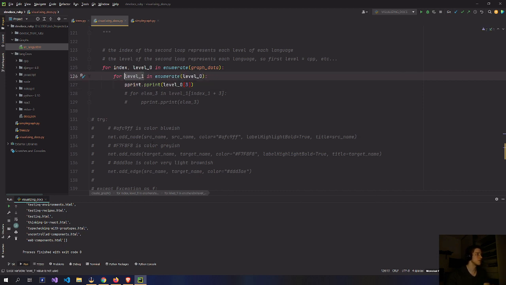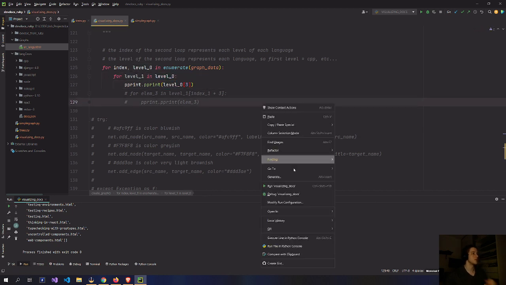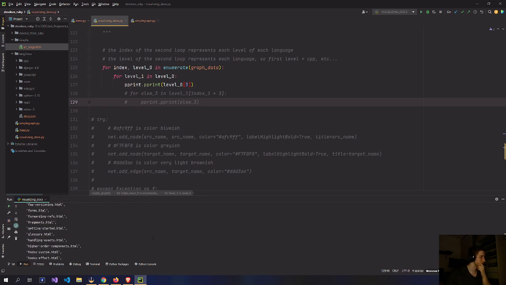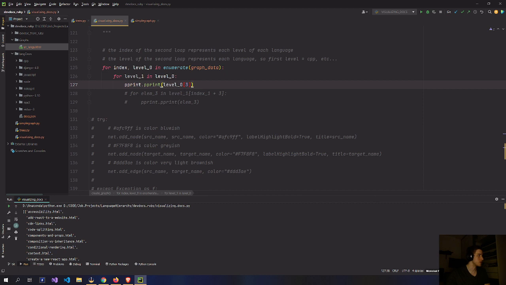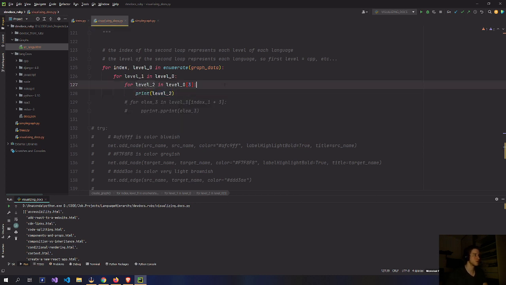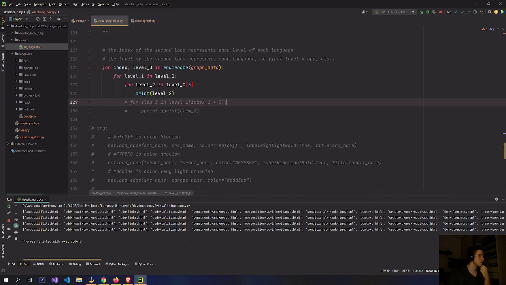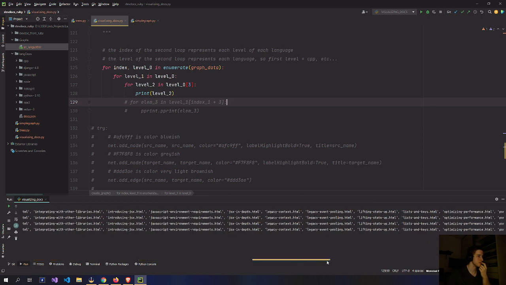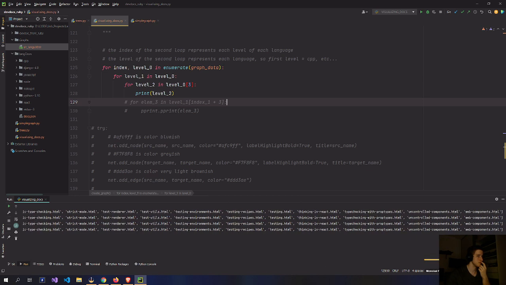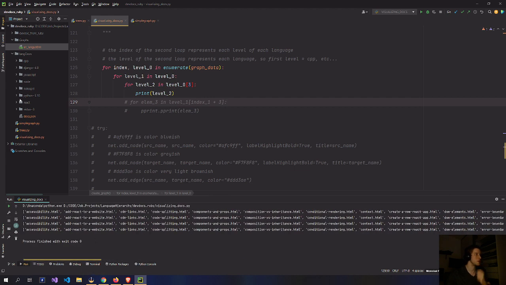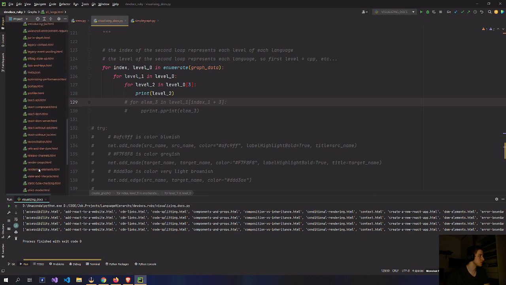So I'm gonna erase this and see if I can keep doing it like this. But I think it's gonna be better to test with 2 languages actually, now that I think about it. So I need to loop through each element of this. For level 2 in level 3, print level 2. There we go. Oh, but I'm getting it 4 times. But maybe it's because they are all the same. Yeah, they are all the same.